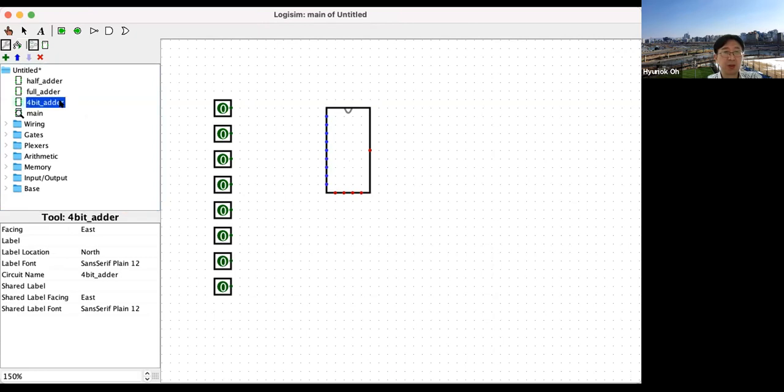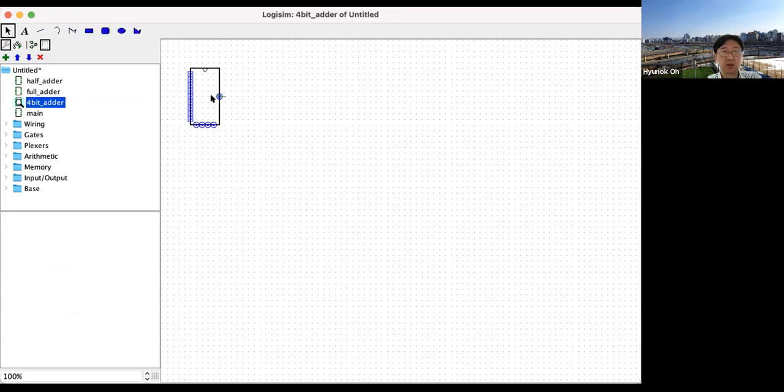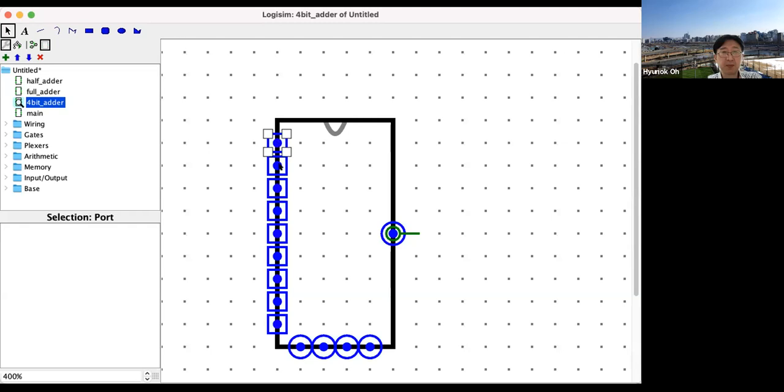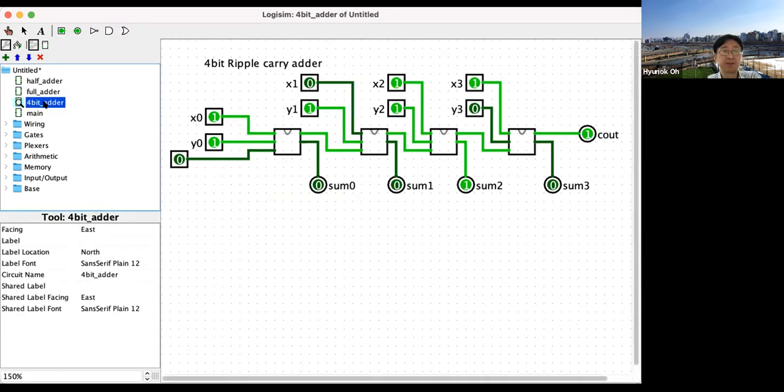Okay, so drawing this ripple carry adder is homework.